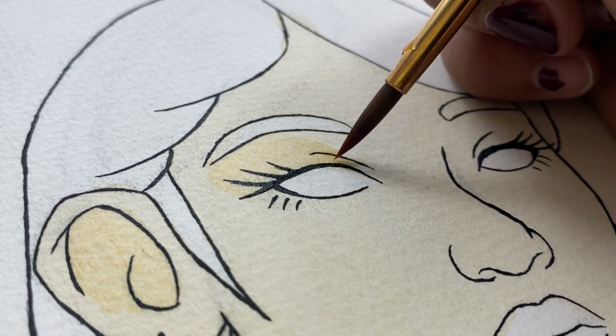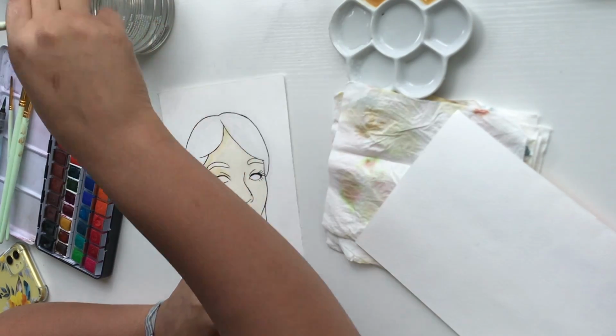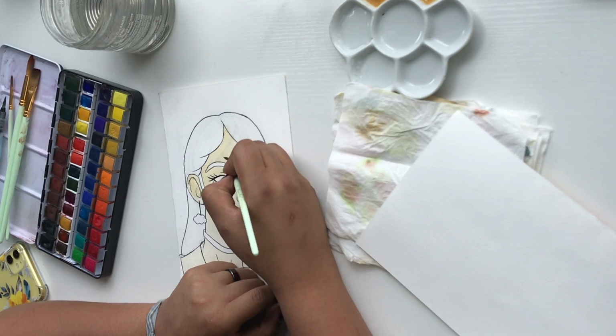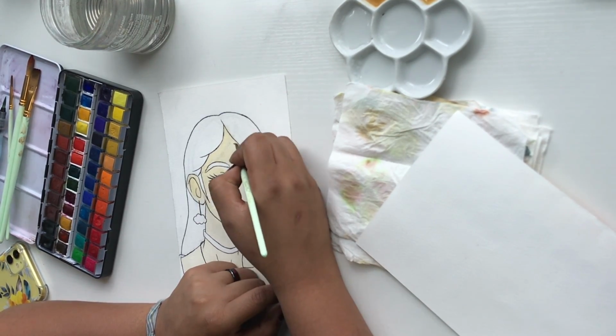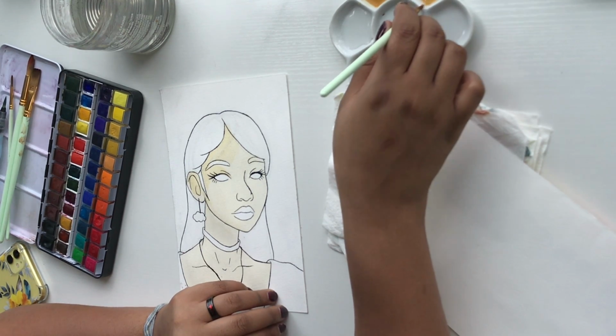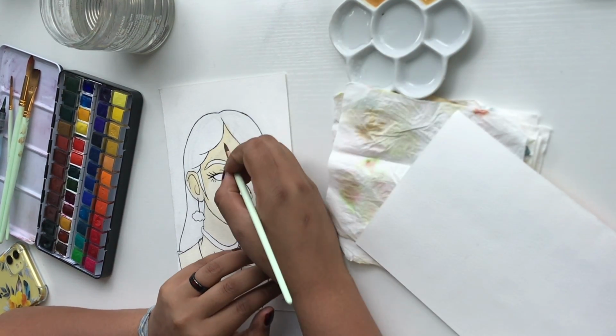I would suggest a bare minimum of 110 pound paper. Usually that's a multimedia paper. It's a little bit thicker. The only thing is, make sure that you work in layers, so make sure your layers are dry underneath, unless you are using a wet on wet technique.